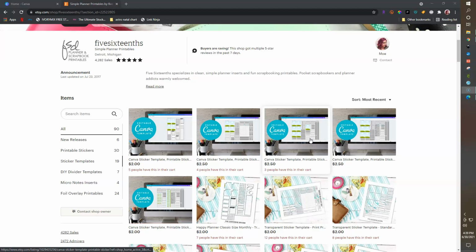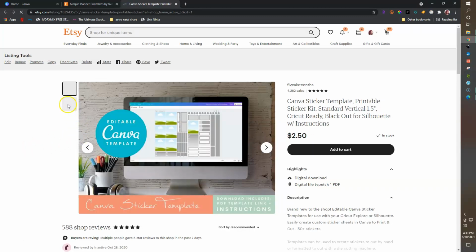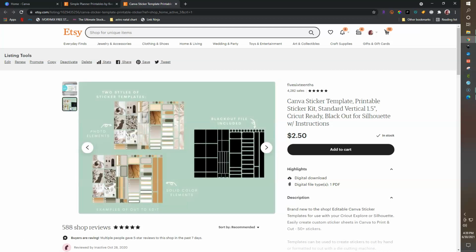So when you purchase these, we'll just go look at the listing. You'll see what you can create. I'll show you what's included. When you download this, it's just one PDF with a link to the template. You do not have to have Canva Pro to work on these. I'm going to actually work in a second account that I have of Canva today to show you that you don't have to have anything fancy. You'll get the download. This is what you can make.